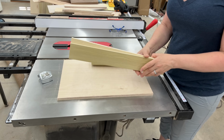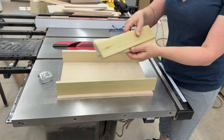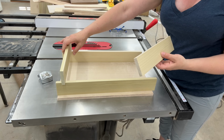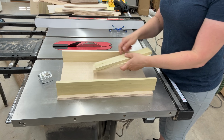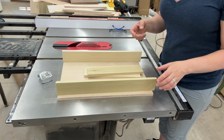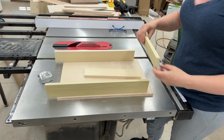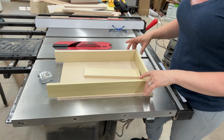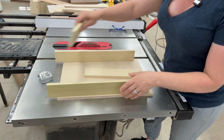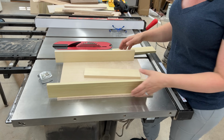Now I already cut my pieces to size. These are going to be my sides of the drawer, and this is going to be my front and back. So to measure this, I just measured how deep was my drawer, and I made sure I counted for the drawer front. I'm going to put a 3/4 inch poplar as a drawer front, and then make sure that the back does not hit the back of the cabinet. I left some room in there.